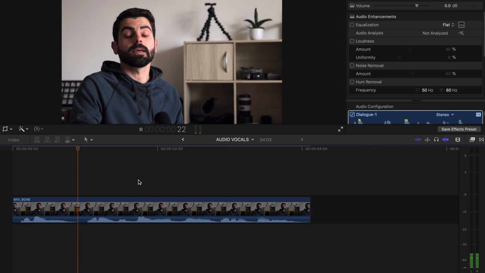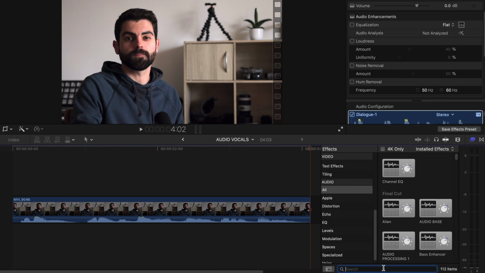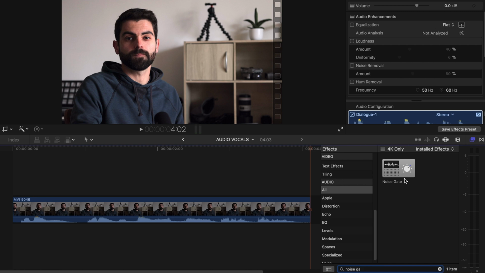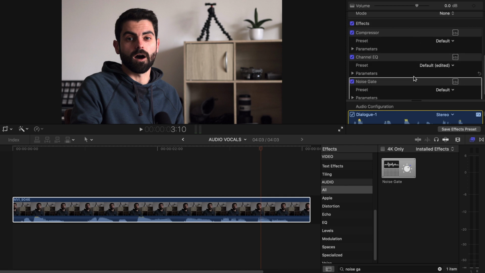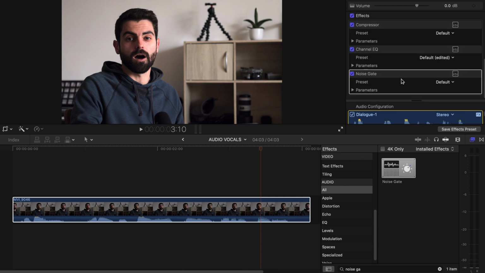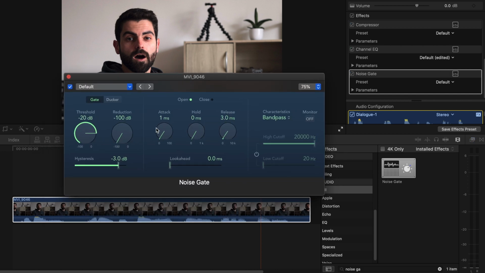Now, there are a few others that I use depending on the situation. For example, if I want to remove background noise and echo, I'll use the effect called the noise gate. It gives you control over the speed and intensity of your audio. This basically allows you to get rid of the noise located in the blank spaces of your audio or when you're not talking, which is usually where the background noise and echo is noticeable, you know, at the end of a sentence or a word.